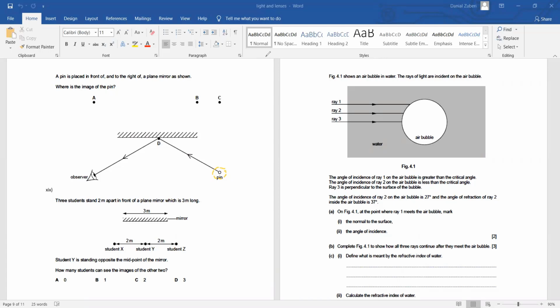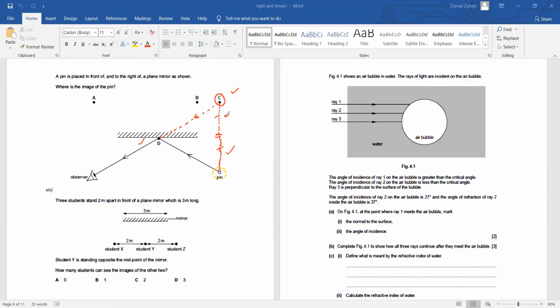So how would we locate that image? Rules we learned were to create the distances first. The object distance for a mirror should be equal to the image distance. Remember that? Then what we did was we drew a line from the image to the observer's eye. So this basically answers this question that my image is at point C, since C fits this light ray here and this distance here.